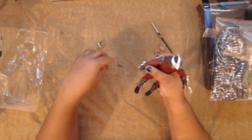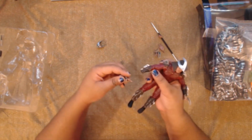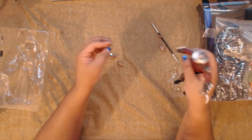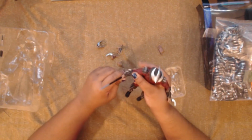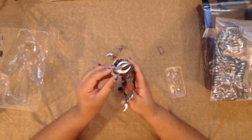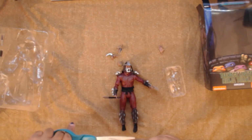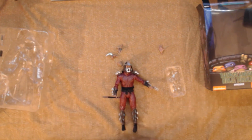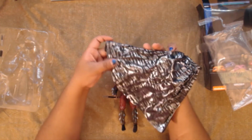I'm gonna put the gauntlet back on. Then I'm gonna put this fist on. I'm not sure this is the correct fist, because your thumb doesn't go on the outside. Ow! The peg hurt. Maybe I'll just do this. We'll just do that. Put the mask back on. Alright. Last but not least, let's get this cape on. See how it looks. Fabulous cape. Just like in the movie. It's so reflective. I do like it.